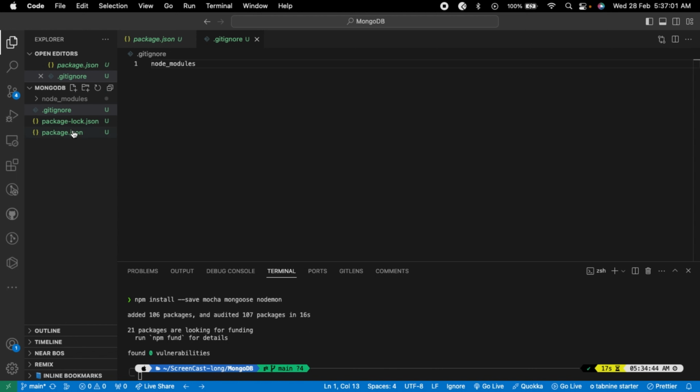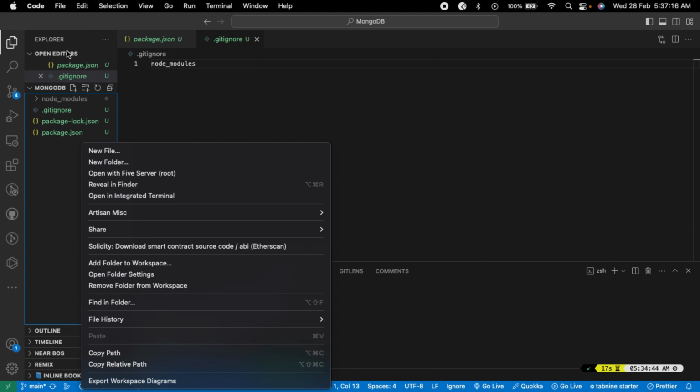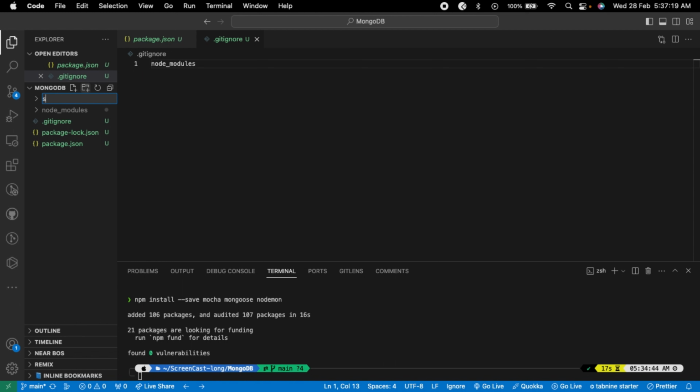So without so much talk, let's just dive into the main deal for this series. For us to achieve our goal, we're just going to create a very simple application structure. I'm just going to create a new folder. I'm going to create an src folder, and also a test folder. Basically I'm going to be putting all my models in the src folder, so don't worry about that now. In the subsequent videos you will understand what I mean by models. And then in the test folder I'm going to be putting my test files.